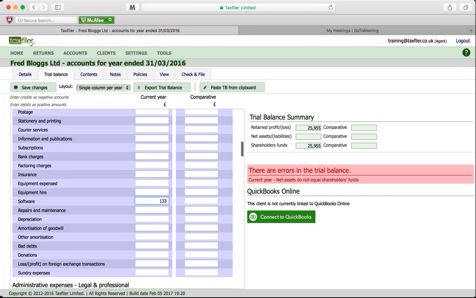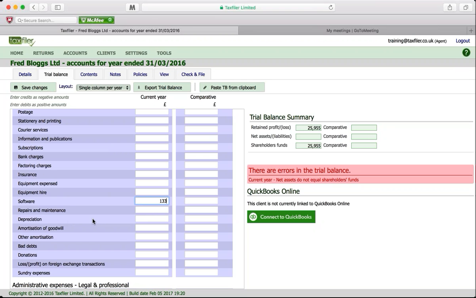Depreciation. Now this is a good point to mention here. One thing that is often overlooked, believe it or not, in a set of limited company accounts is depreciation. There will nearly always be depreciation carried forward, and it's quite an easy thing to do to prepare a set of company accounts and overlook depreciation. Because even if you overlook depreciation, the figures will still balance from obviously last year's fixed assets. So what I'm trying to say is you don't need to enter the current year's depreciation to make the figures balance. So you do have to remember that when you're doing a set of limited company accounts, you must enter the depreciation charge for the year.